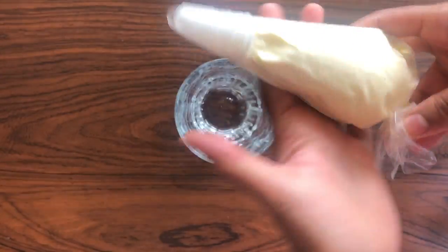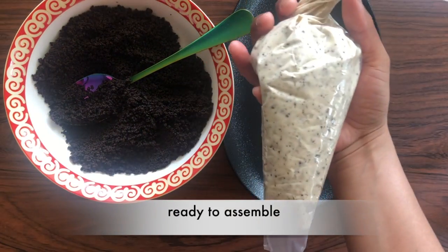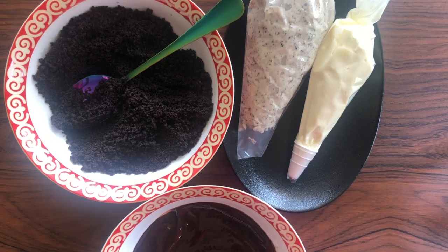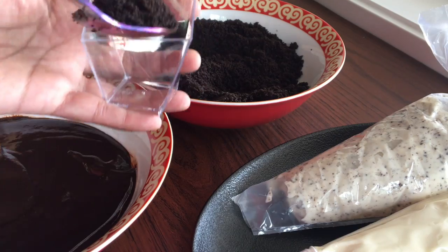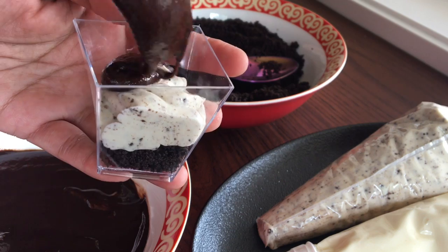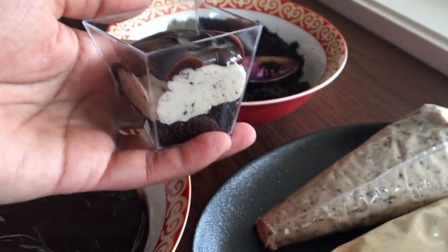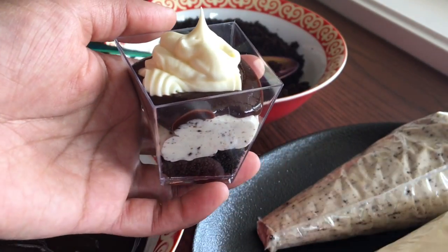Our whipped cream is ready and all the 4 layers are now ready, and it's time to assemble our dessert. The Oreo crust, the cream cheese filling, the chocolate ganache and the whipped cream. I'm also taking some mini Oreos to garnish. This is an individual serve dessert, so I'm taking a small dish to assemble our cheesecake. Let's first put the Oreo layer, and then I'm piping the cream cheese layer. I'm spooning the chocolate ganache and finally a dollop of cream. To finish off, I'm placing a mini Oreo on top.